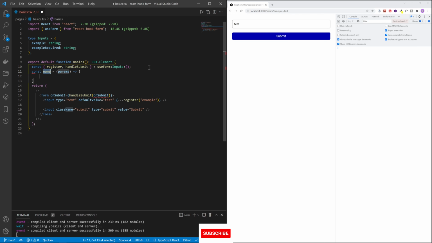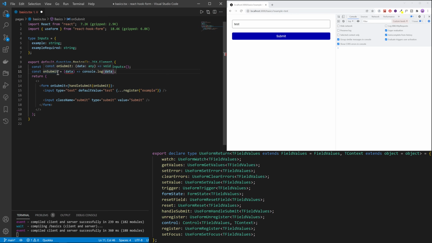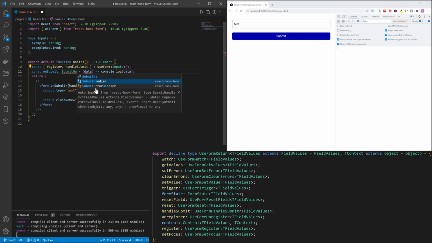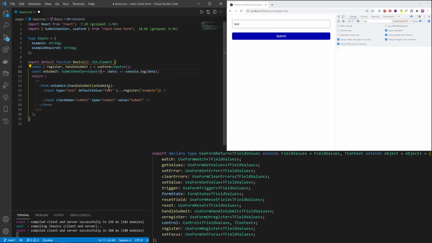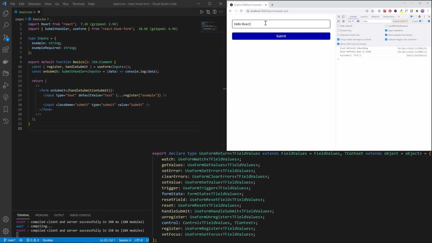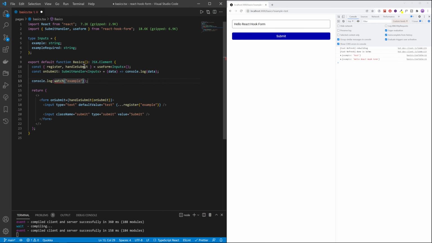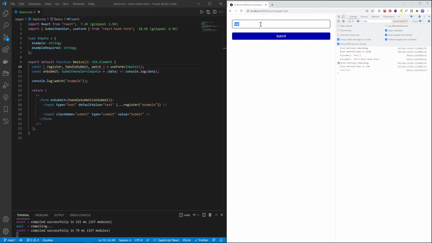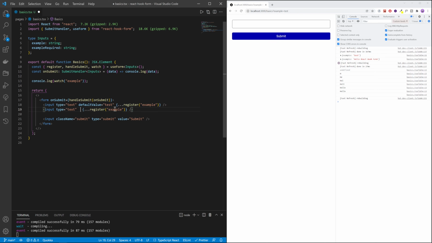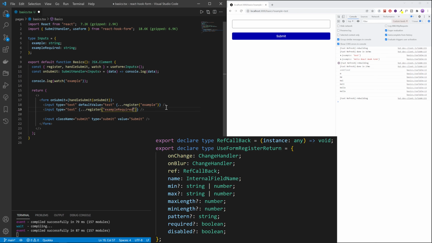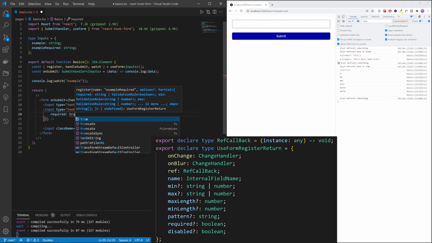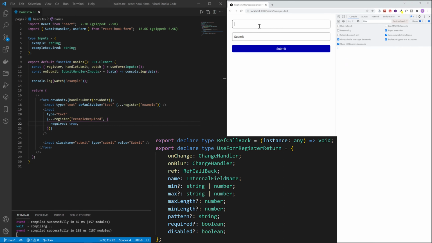The basic registration is done using the register function. This method allows us to register an input or select element and apply validation rules to React Hook Form. Validation rules are all based on the HTML standard and also allow for custom validation methods. The list of validation rules includes required, min, max, minLength, maxLength, pattern, and validate for custom validators. By invoking the register function and supplying an input's name, we will receive onChange, onBlur, name, and ref. The name is required and unique.